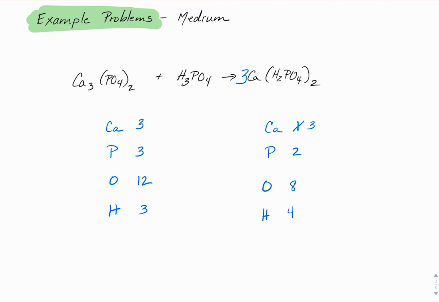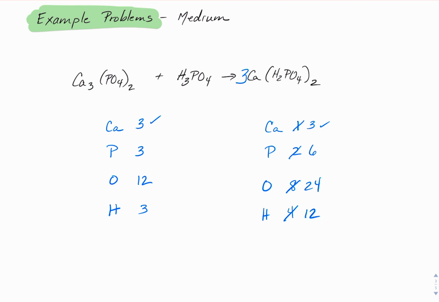So let's actually tabulate the total of what we have so far now. Since we put that number in, everything needs to be adjusted at this point. So there's 2 phosphorus times 3, that's now 6. The oxygen number is now 8 times 3, which is 24. And the number of hydrogens will be 4 times 3, which is 12. So now that we have calcium balanced here, let's try to move on to phosphorus.